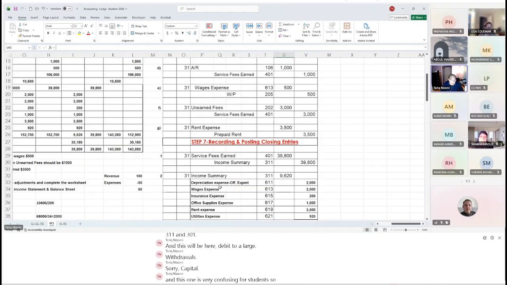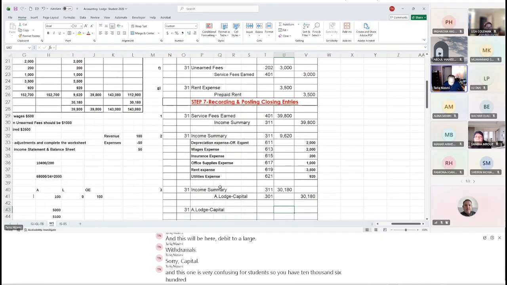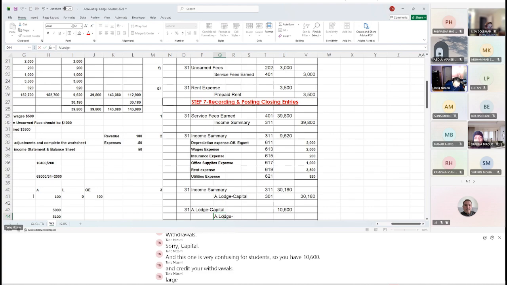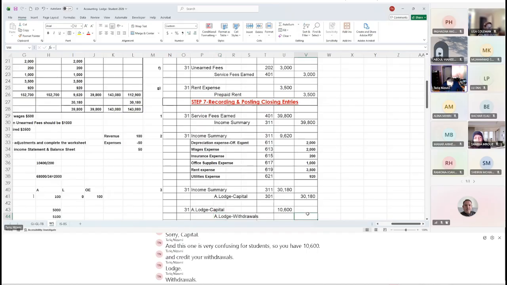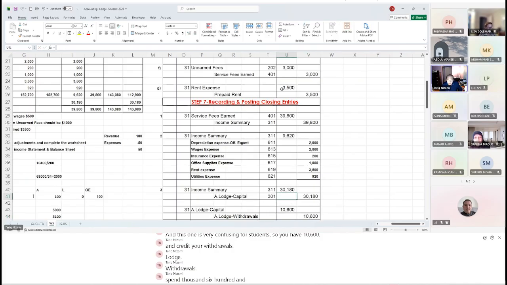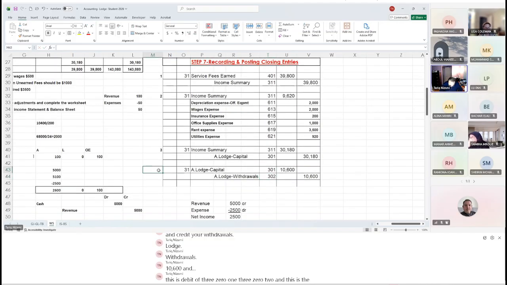So you have 10,600 debit and credit your withdrawals. A Large withdrawals. It's 10,600, and this is debit of 301, 302, and this is the 4th entry.